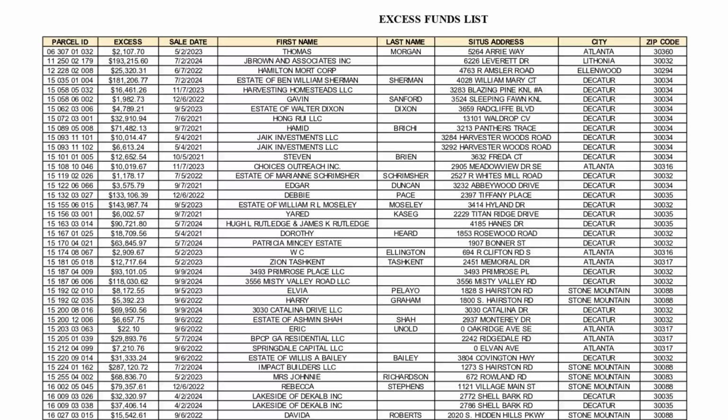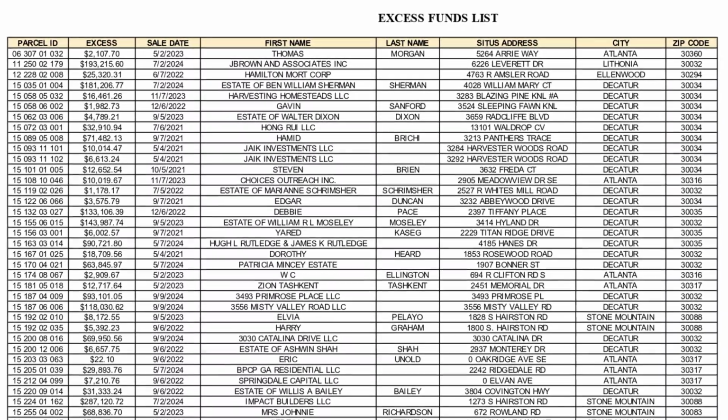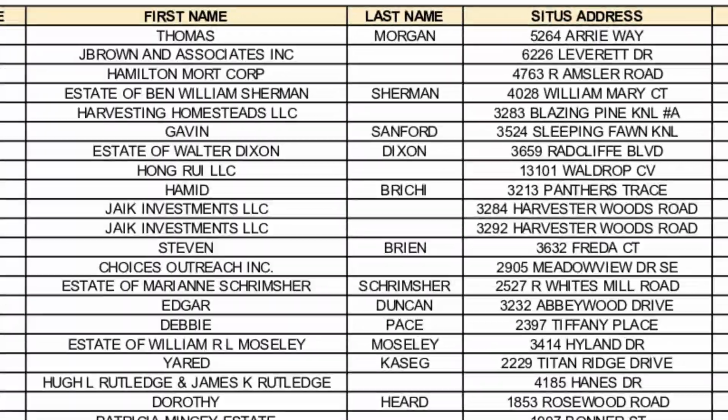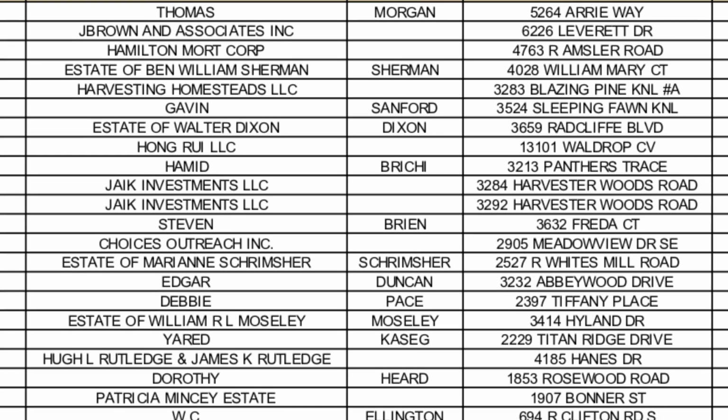And it's not unusual for you to have a couple million dollars sitting in those accounts. Not unusual at all. And this is $3.4 million. That's a bigger list, but they're always there. And also on the list, you get a lot of great information. As we look at the list a little more closely, we have the name of the person who is owed the money, and that's going to be the former owner, the person that lost the property.